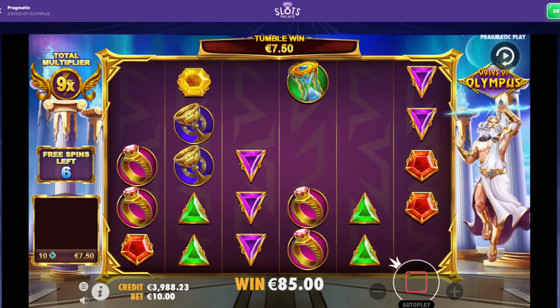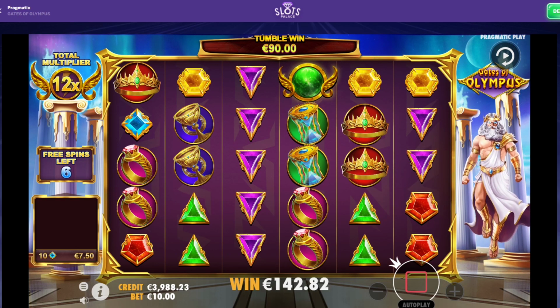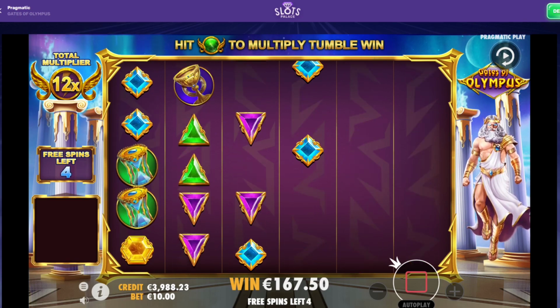We're at like 85 euro. Multiply again. Wonderful, man. 12x multiplier. Now we just have to hope for the last 6 spins, that it will actually do something like this. Oh my god. Get out of here.